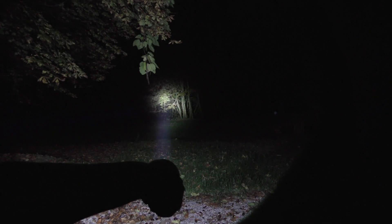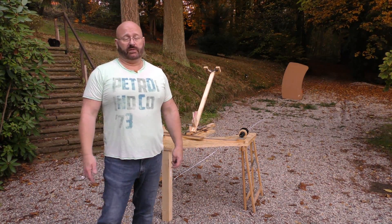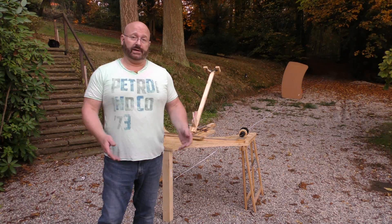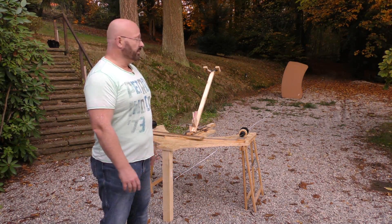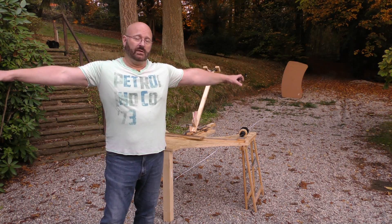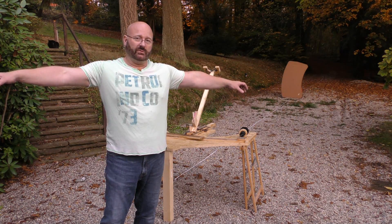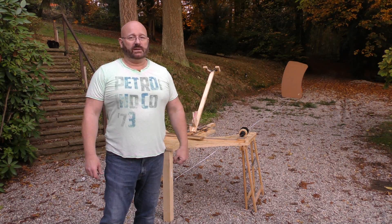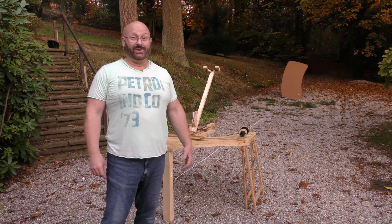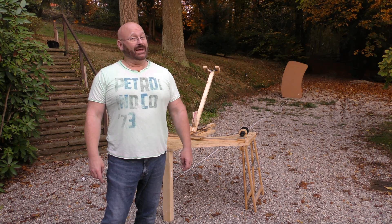So what is this good for? This obviously is only a demonstration device for the physics behind this machine. Otherwise it would be illegal, since in Germany it's illegal to build a weapon that illuminates the target. But since this is not a weapon but just a demonstrator, I'm cool. Anyway, imagine if you would take these lights and pull them far apart — like 10 meters — and add a powerful gun, rifle, or crossbow. Since these lamps have a reach of a mile, anything that is in the focus of the machine will be hit. Purely mechanical — I love it! And I hope you do too. That's it for today, thanks and bye bye.